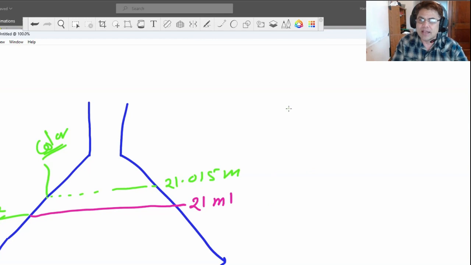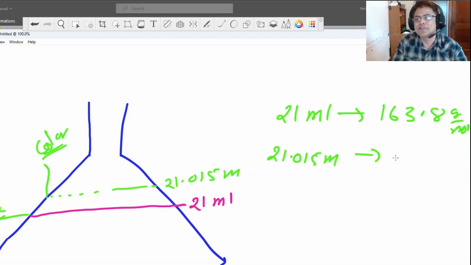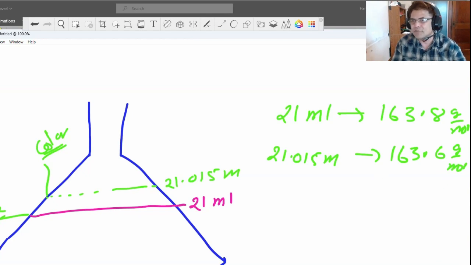If you calculate with 21 ml, it gives you 163.8 grams per mole, your molar mass, right? And 21.015 ml will also give you a very close value, for example 163.46 grams per mole, right? That much will be the difference. This difference, after the decimal, is not even 1. 1 is the mass of the hydrogen atom. The difference is even less than the hydrogen atom. But no atom exists on the planet whose mass is less than a hydrogen atom, right? The smallest mass atom is the hydrogen atom, meaning you don't have half a hydrogen.